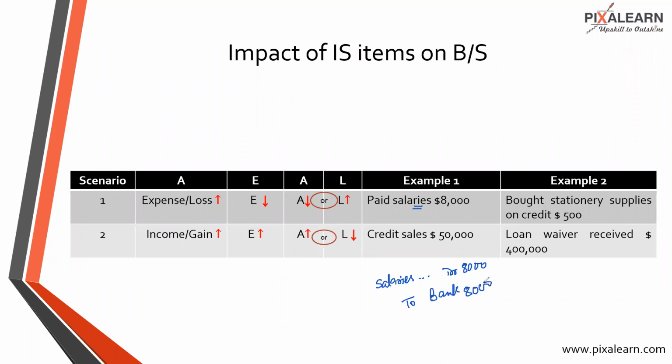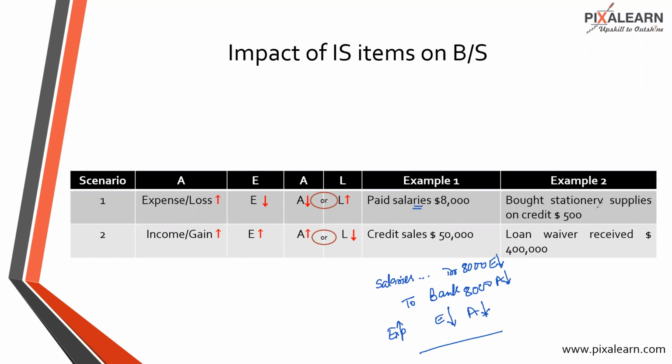Every time you get into a mess, remember this. Later on, when we talk more about prepaids, pre-received and outstandings, this knowledge is going to come very, very handy, guys. So in terms of confusion, start with the most certain one. If there's a bank involved, always start with the bank. So my expense went up. If my expense went up, that means the amount that was lying in my retained earnings in equity came down. And if my equity is coming down, on the opposite side an asset is also coming down. So my equity comes down, the asset comes down, and my balance sheet balances.